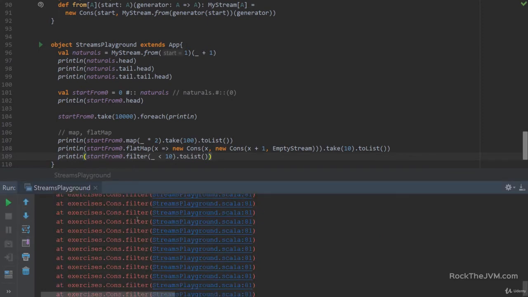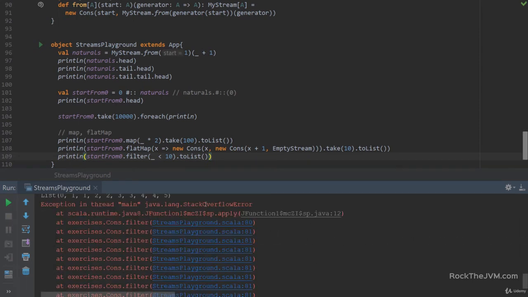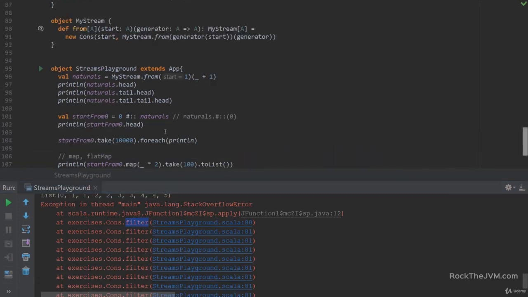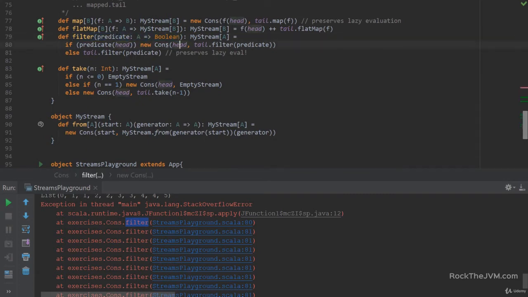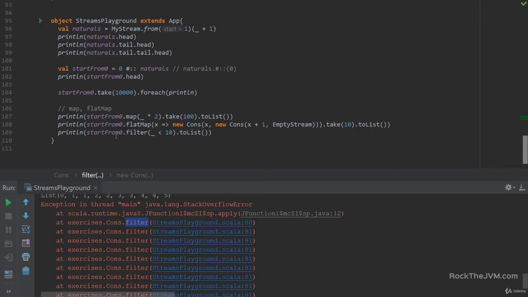So I should be seeing, the filter now throws a Stack Overflow in our face. So let's figure this out. What happened? Stack Overflow error on filter. Now, to be honest, by looking at the filter implementation here, because all these expressions are lazily evaluated, if I think a little bit further, this is actually my mistake because this is an infinite stream, and filtering an infinite stream with a function does not guarantee that the stream is finite. I have no way of knowing beforehand whether this expression is a finite stream. So the computer actually tries going through all the possible naturals and trying to see if they're less than 10. So the filter has good reason for blowing up in our face. It's not because of our program design, but because of the way that we wrote our test.